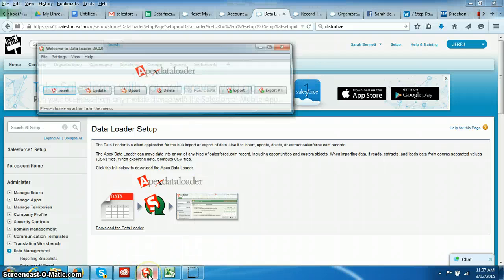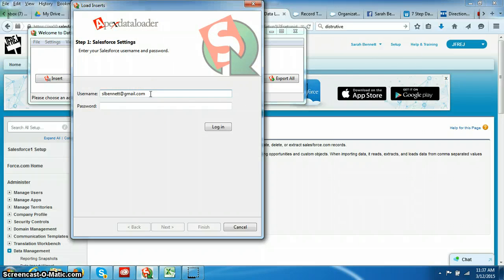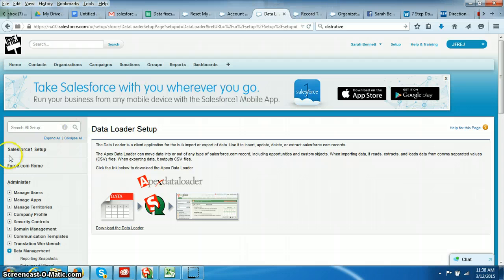And when you install it, this is what it looks like. If I haven't logged in yet, I'll hit insert and it'll ask me for my username and password. So my username in this instance is right here, I just had it in my cursor. And I would enter my password. And you might think that that's enough. But the truth is, Salesforce is very security conscious. It's actually not enough. You're also going to need to append your security token. And the good news is you really only need to do this once, and then it will remember it.